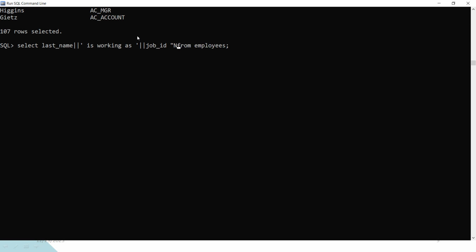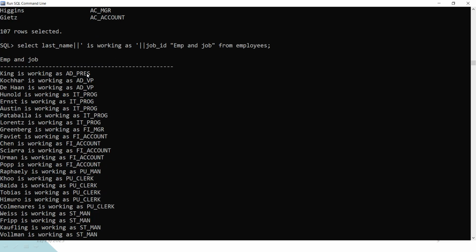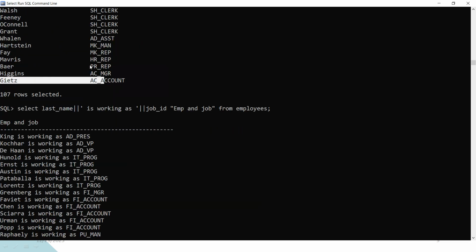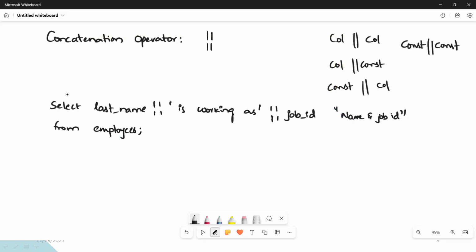So here I am providing employee and job. Okay. So please observe the difference in the output. Instead of displaying as a table of values, here it is providing as sentences. So in this way, you can make use of concatenation operator, which can concatenate the column name with the string literal or string literal with column name. In either of the ways, you can make use of this concatenation operator.